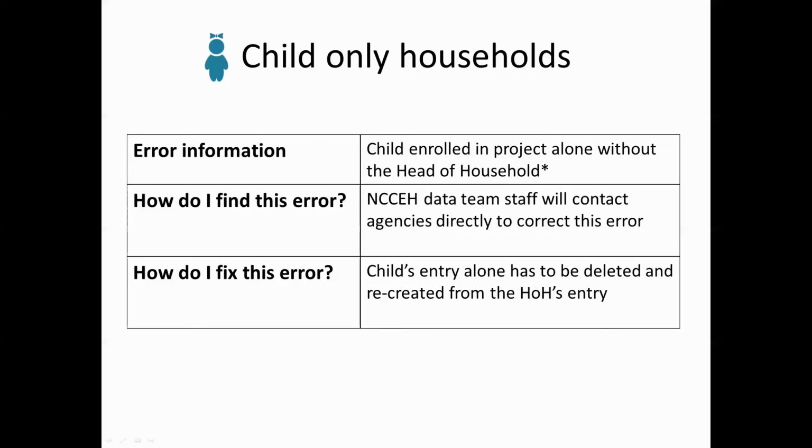To find this error, we will contact you. NCCEH Data Center staff are running reports to identify children who are enrolled in projects alone, and we'll contact you about correcting this error. To fix this error, usually the unaccompanied child's entry must be deleted in HMIS and recreated on the head of household's entry.